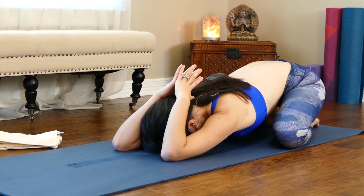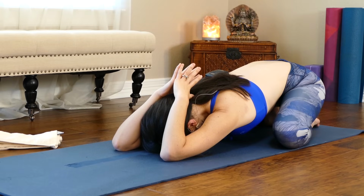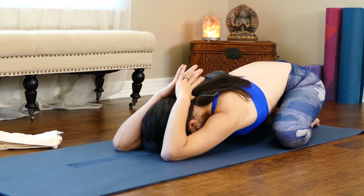Now add deep breath into the side body like you're trying to widen the rib cage east to west. Notice your body's ability to stretch from the inside out. Take another breath like that, wide into the side ribs. Let the breath out.